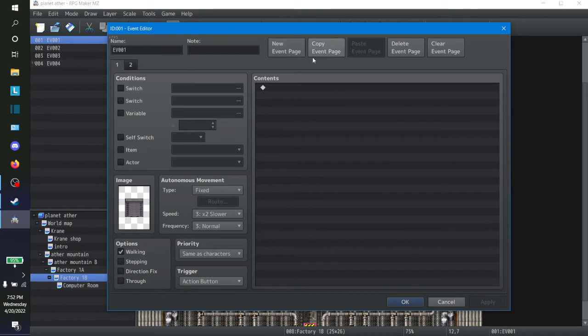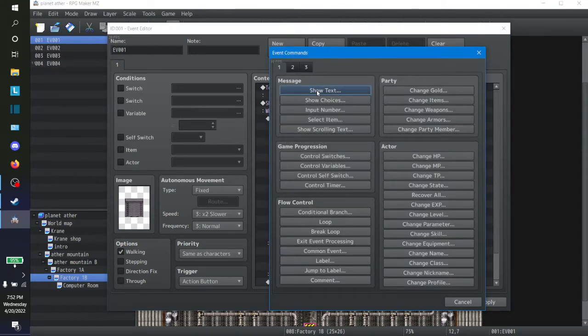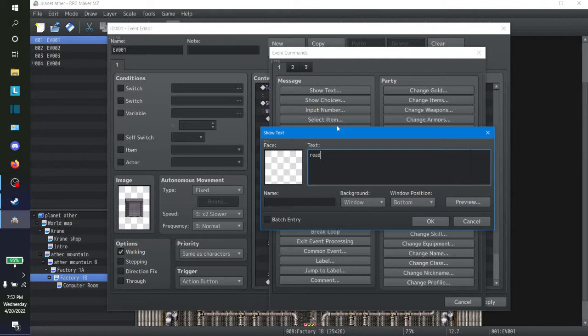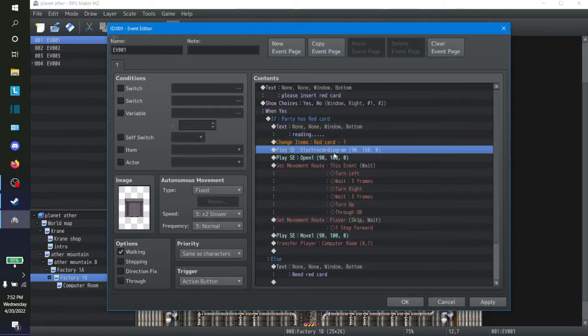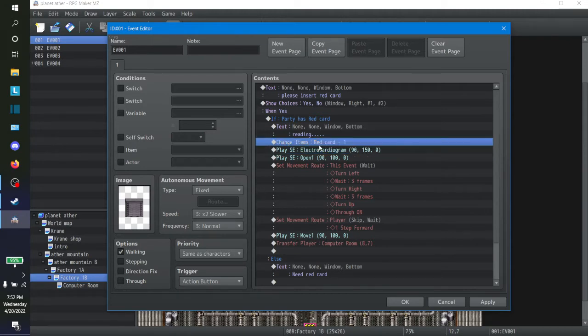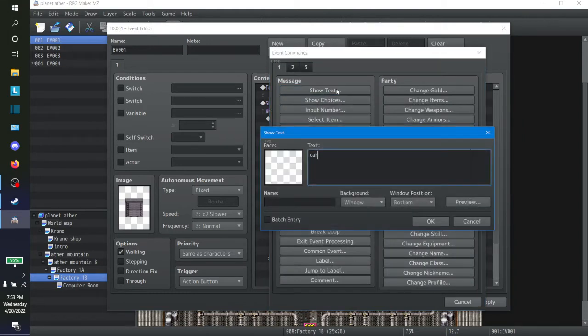Now if we delete that, it won't require that item. It'll change the item if it has it there. It will say please insert red card. It'll just say reading. And then it will say reading, and then it'll change that, and then it'll play new: card red now destroyed. Okay, card red now destroyed.